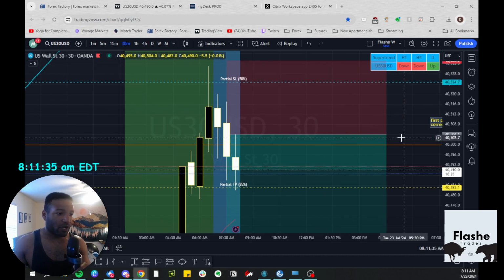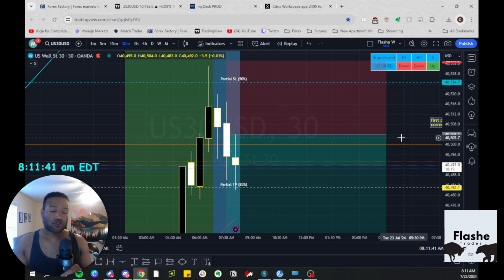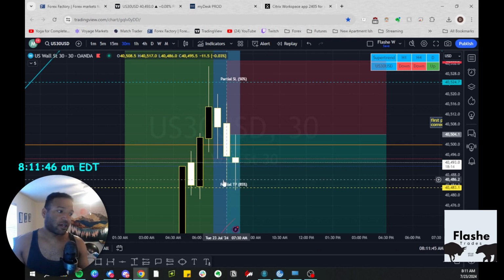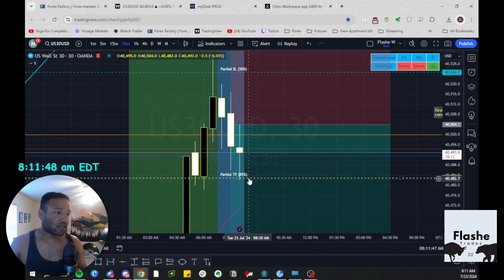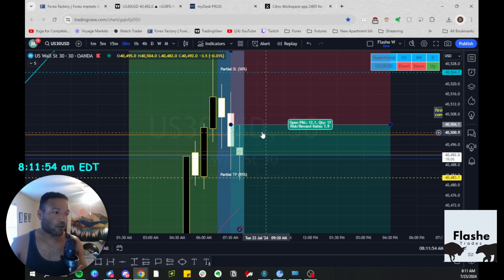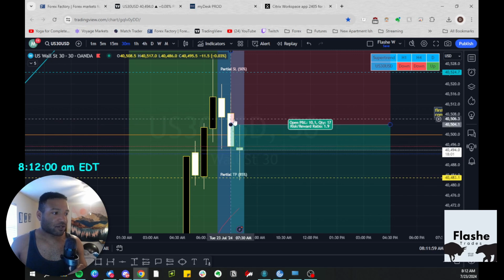Once I closed the first part of the trade, there's not really a point where I would let the runner go into drawdown. So that's pretty much what we ran into. The only way that I would have been able to make it to this point would have been if I held the initial trade, which also would have been risky because it came all the way back to my initial entry after this 30-minute candle.